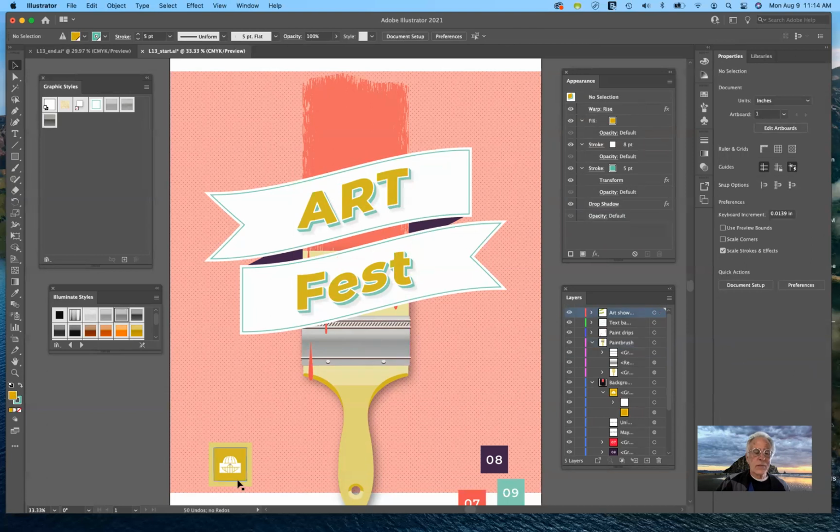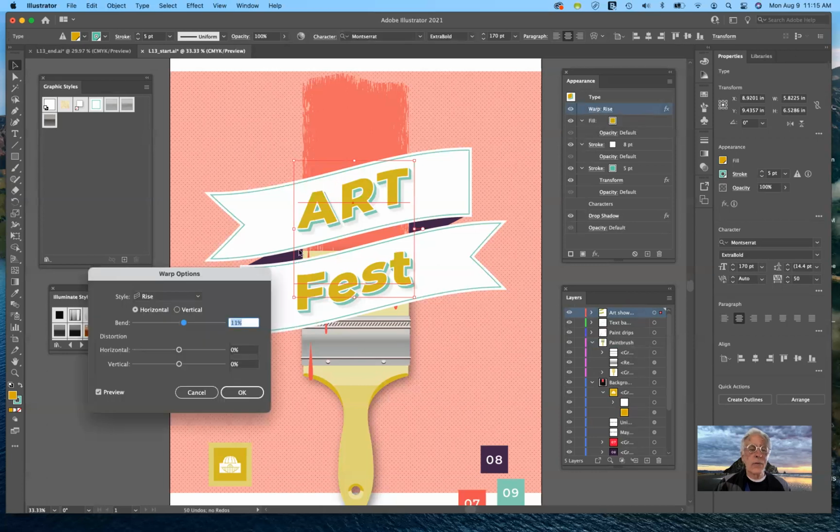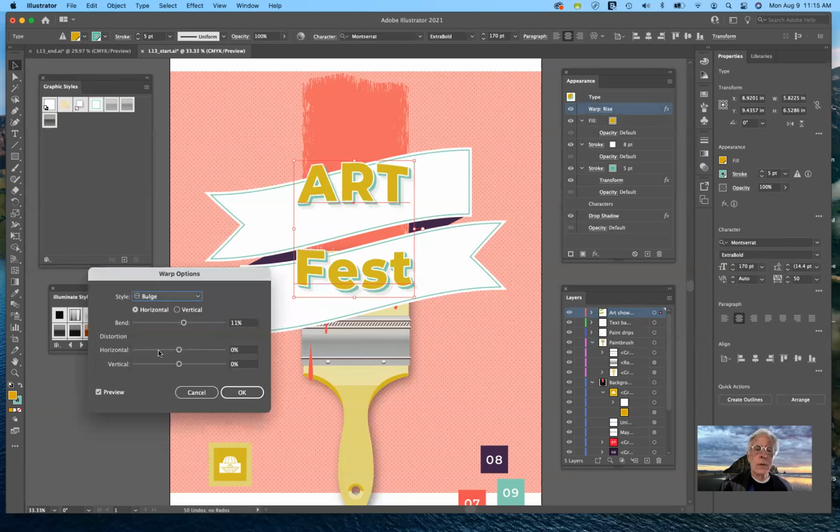So we've worked with scaling objects to make sure that we scale strokes and fills and effects. We've added a pattern and a solid fill using the appearance panel. We've added multiple effects to our editable text. So again, if I select the direct selection tool or the selection tool, I can see that I added a warp effect, and each of these I can turn off, turn back on. I can select warp rise, and if I want a different one, let's select, for example, bulge, and try any number of these.